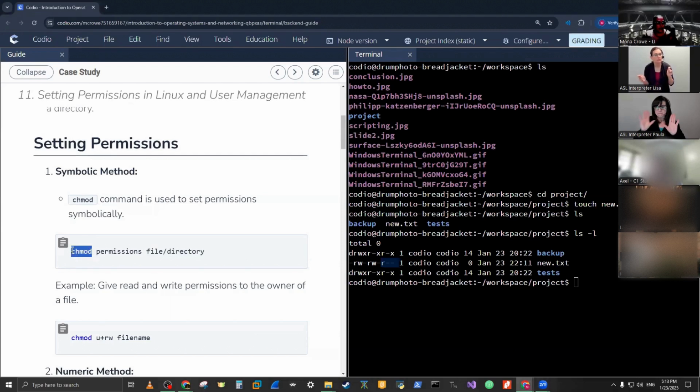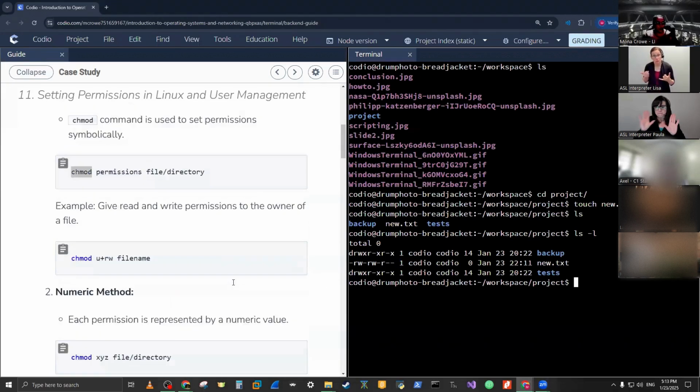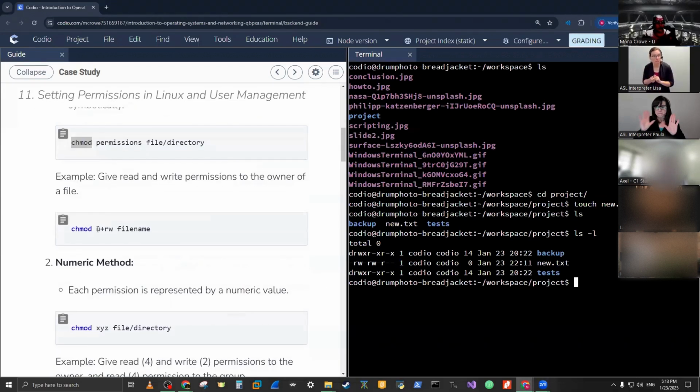Chmod is basically to set permissions. So now that I know what the current permissions are, I can change the permissions. Now there's two ways of doing this. The command structure is either I can change it for each individual category. So u+rw means I want to add, for the creator, read and write access to the following file. That's how I would read that. That's one way of doing it.